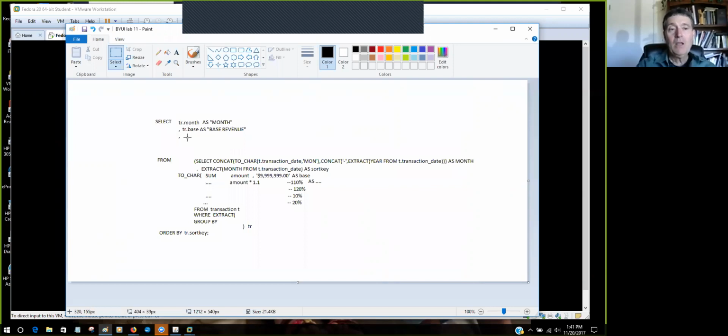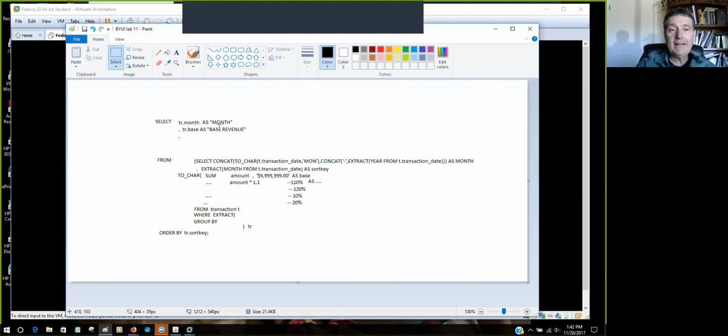Okay, so the same for base here. tr.base, Oracle matches on it, looks down here, and here is the column that has the alias of base. Oracle takes the value of this column, puts it into this outer column here, and then gives it the alias of base revenue, and base revenue is what prints, and then the values print under that.